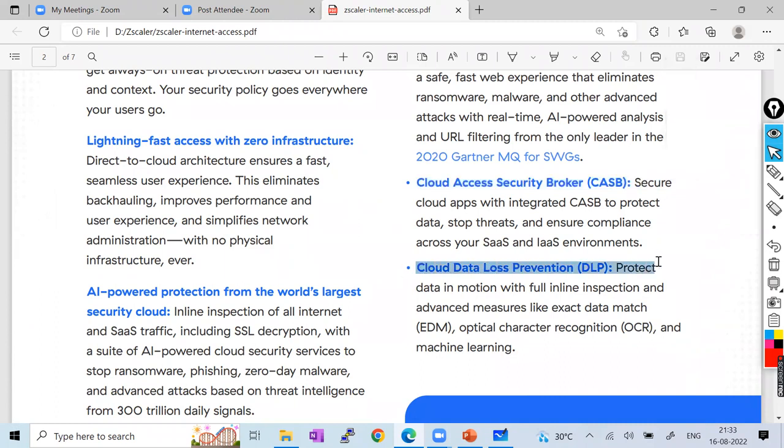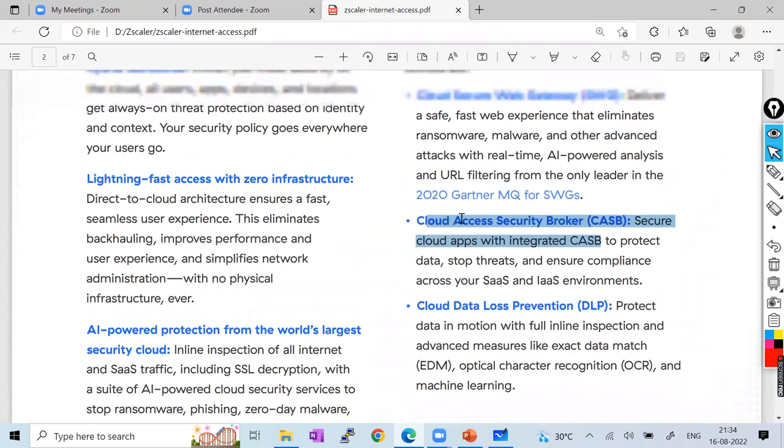The CASB feature is quite unique. Data loss prevention, right? DLP. CASB is Cloud Access Security Broker. Whatever communication you are doing based on cloud-based applications, CASB is going to play a very vital role, right? It is going to detect what kind of data transfer you are doing and any data leaks. If it finds any malicious or unauthorized access, it is definitely going to stop you, and it will stop the threats. It makes sure your environment is very secure, meets all compliance, and you are not doing anything wrong while accessing cloud applications, right?